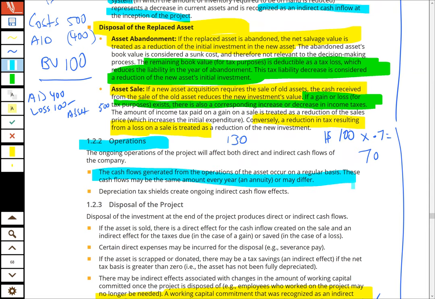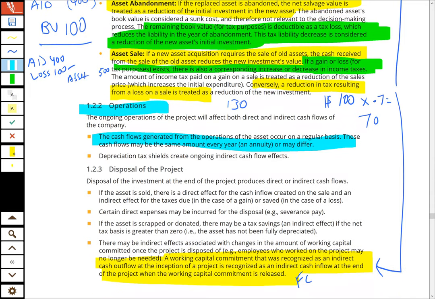So I'm going to replace an older machine with a new machine because the new machine is going to have a lower operating cost or something, right? Or I'm going to be able to produce more items, so my sales will increase. But you're not going to invest in something that doesn't generate some sort of cash flows into the entity. Important, when you think about the inflows, you also have to think about the inflows that are created by any tax advantage, specifically the income that is shielded by any increased depreciation that I can now take, because that depreciation expense is going to shield so much income from tax, and that's going to create higher cash. That's going to be considered like an additional cash inflow, that depreciation savings.